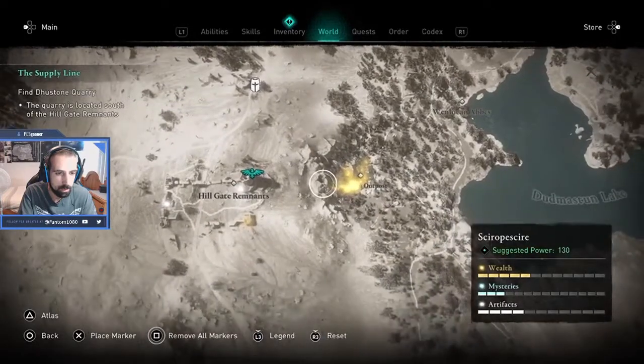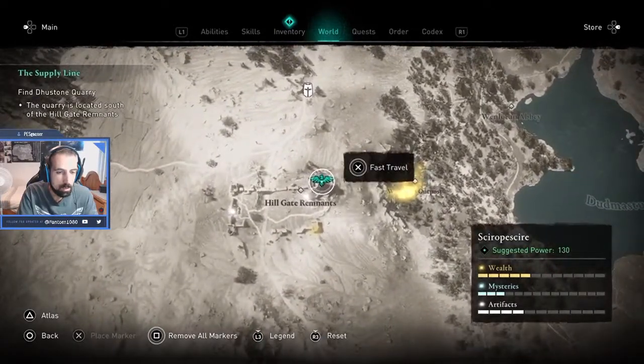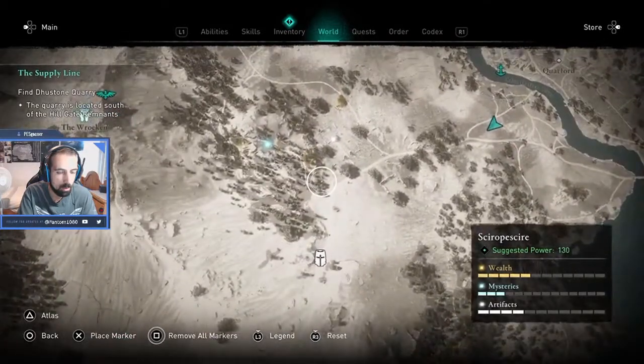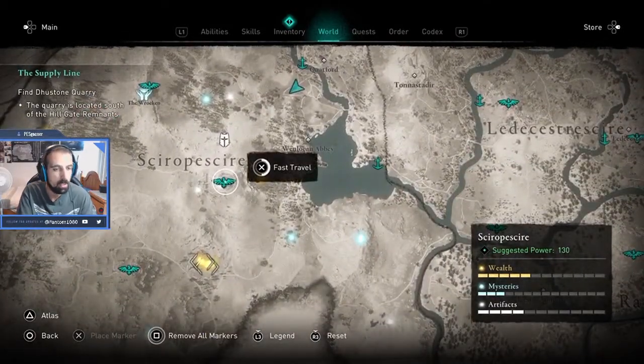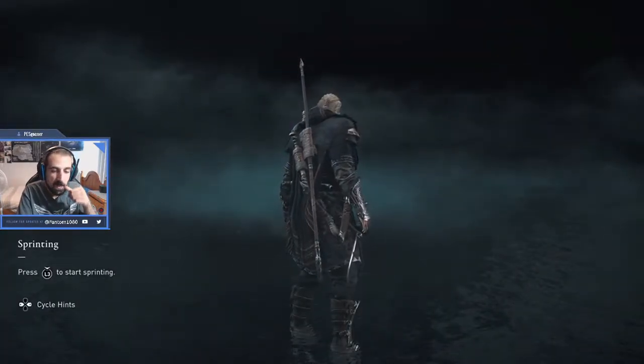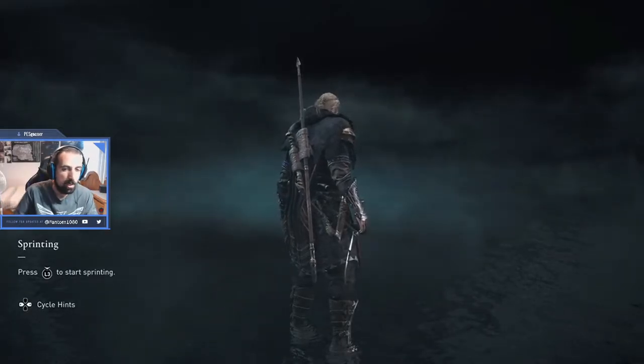My horse? Are you joking? Wow, dude. Alright. Let's just fast travel here and see if we can pull out the horse, because I'm not going all that way on foot.